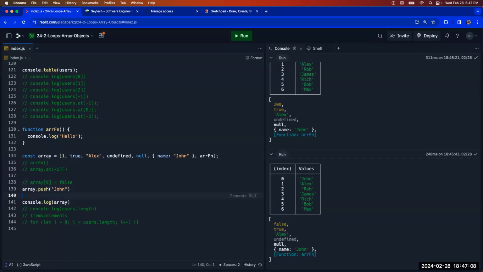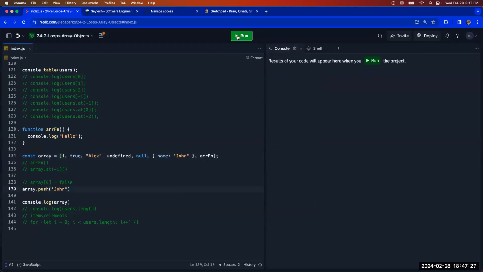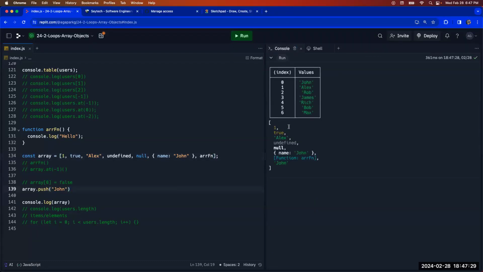And for instance, I would like to push a new item, a string, at the end of the array. All right, so let's run this one. And now, as you guys can see, I have John.